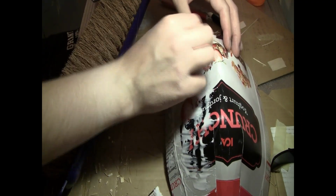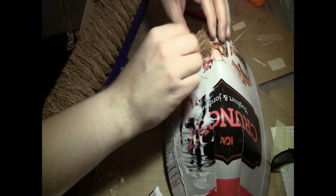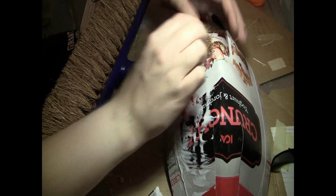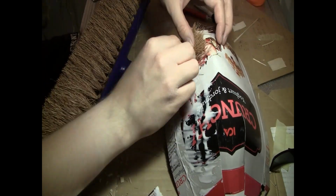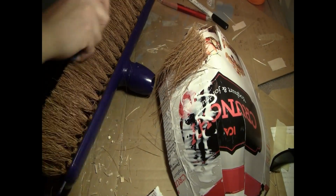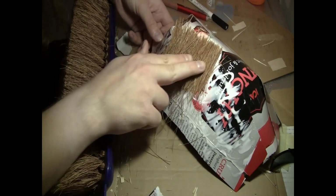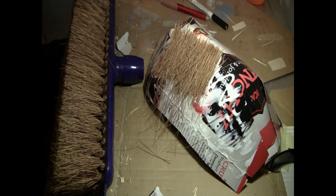Trying to get a quite thick layer and trying to get it as even as possible. As you can see, it will look quite a lot like a straw roof or a thatched roof when it's done.